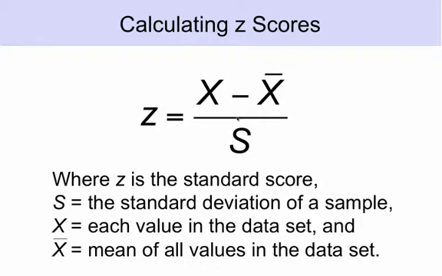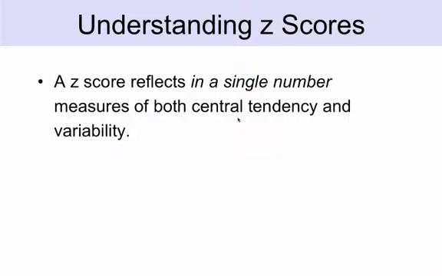By doing that division by the standard deviation, we're converting that deviation score into a special kind of unit, standard deviation units. So the calculation of this, especially when we go to Excel, I think is really quite simple, especially because we have already done the hard part. We have computed the standard deviation. I think what's really kind of amazing about a z-score is that it reflects in a single number measures of both central tendency and variability. So that really deserves a big wow. That single score gives me a lot of information.